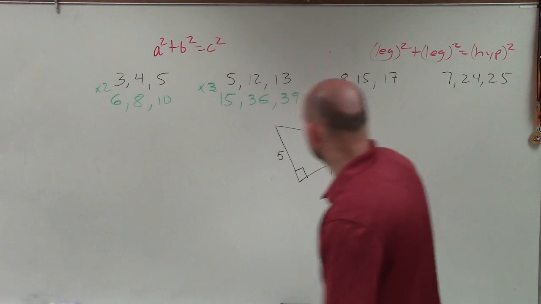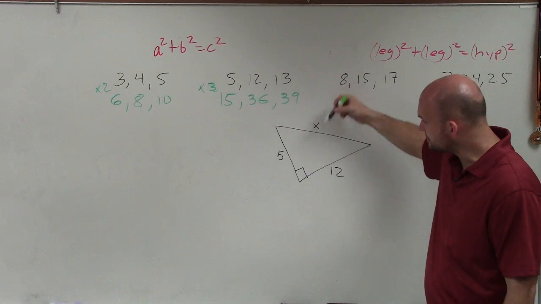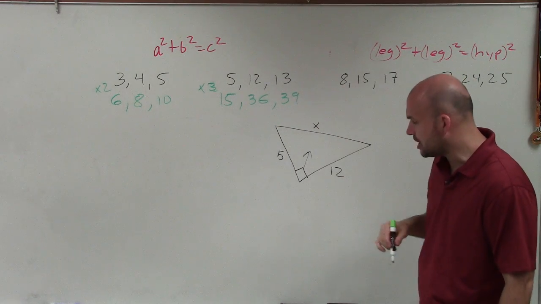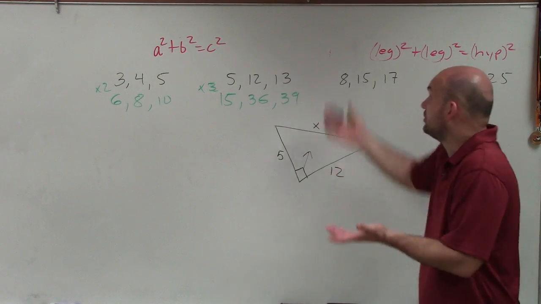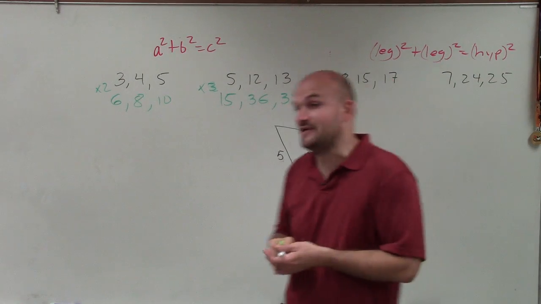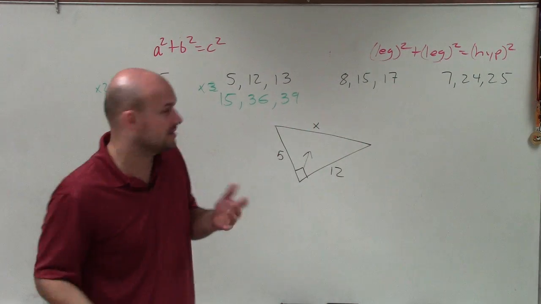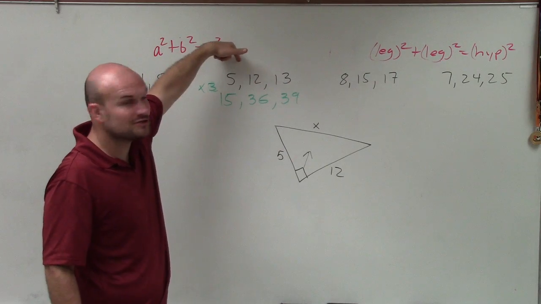Let's look at a case like this. Here I have my two legs and I'm missing my hypotenuse as I go ahead and draw. Preferably we'd probably plug them into one of our red equations, right? 5 squared plus 12 squared equals what squared? But we also notice that is a Pythagorean triple.